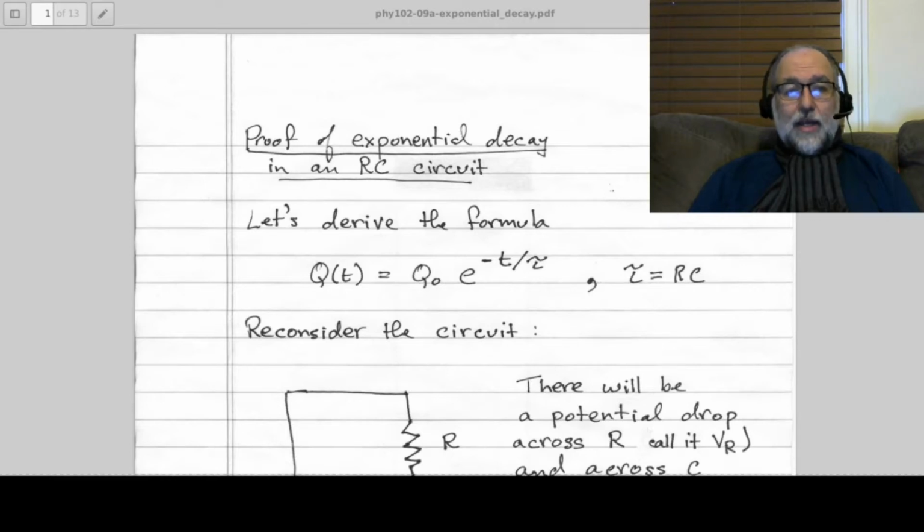This lecture is only for the calc-based physics students, and what I'm going to do in this lecture is revisit the RC, the RL, and the LC circuit that we studied during our electricity and magnetism series, and derive those exponential decay formulas that I gave you previously, but without actually proving them. To derive those equations from more fundamental principles is going to require calculus. And so this is only for the calc-based physics students, okay?